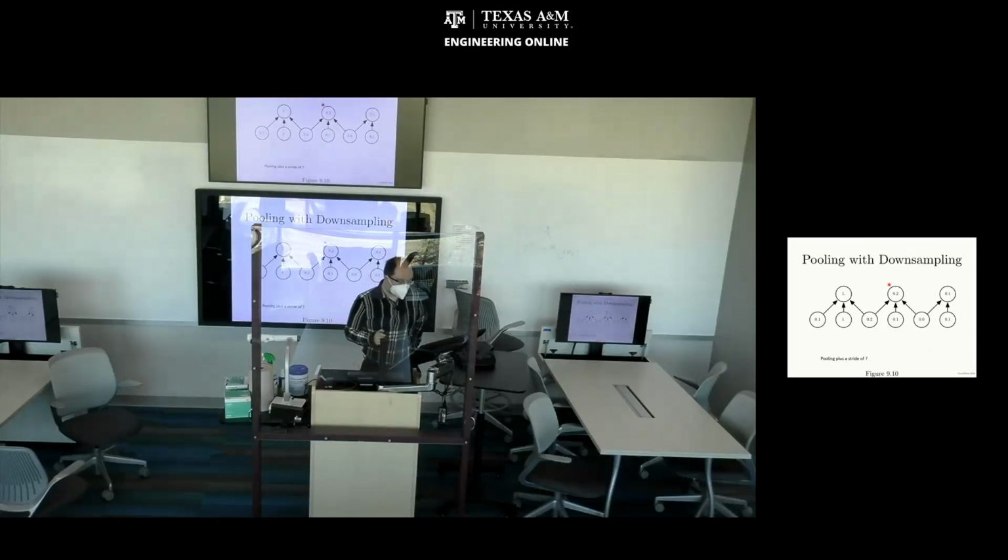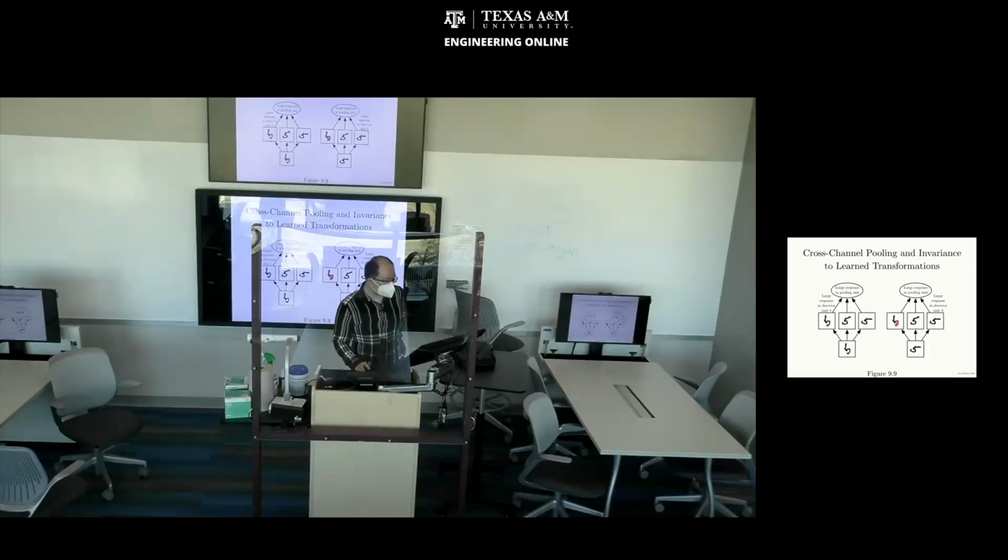And you can do pooling with downsampling, depending on your pooling window size. So you can downsample. And in this case, how do you downsample? You actually do a pooling with a stride. So what's the stride here? Here is a max pooling, apparently, and it's a 1/3 max pooling. What's the stride of this 1/3 max pooling? 2, right? 1, 2.